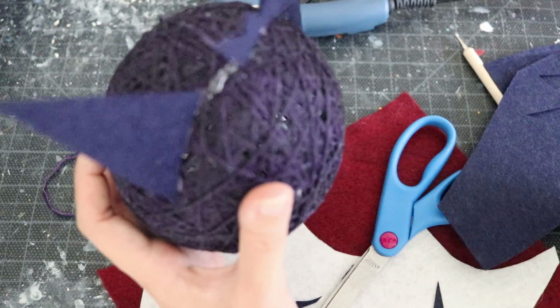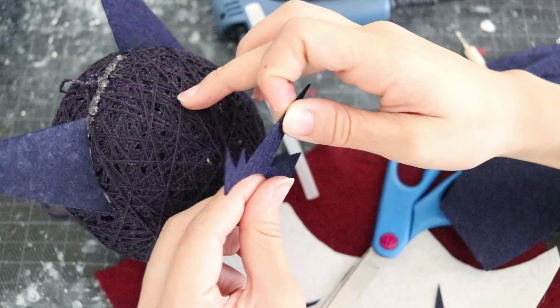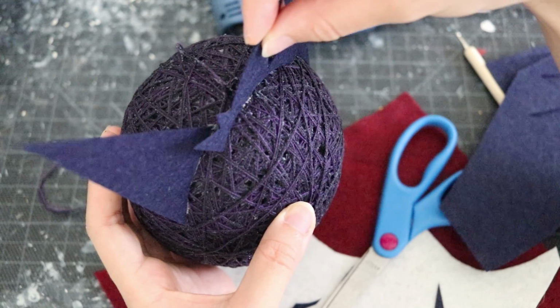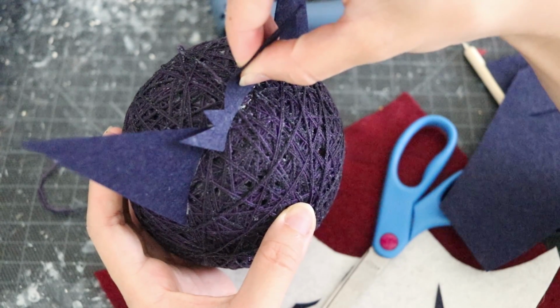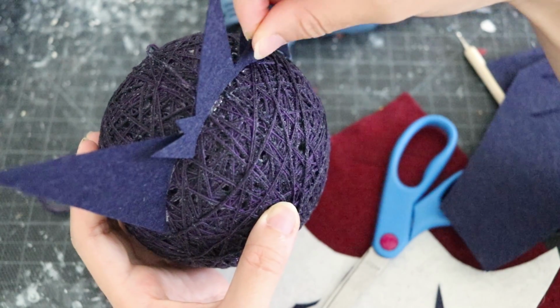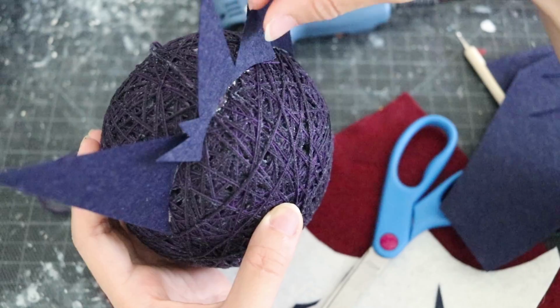Once again, it does not have to be Gastly, Haunter, and Gengar. Feel free to make any Pokemon out there, and trust me, there is a ton of Pokemon that you can choose from. Of course, any DIYer's favorite tool is the glue gun.